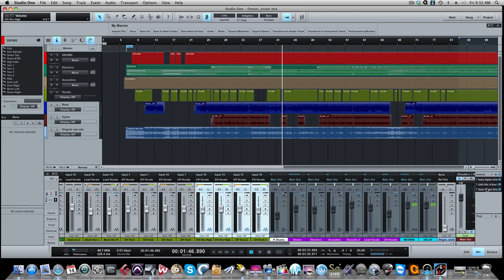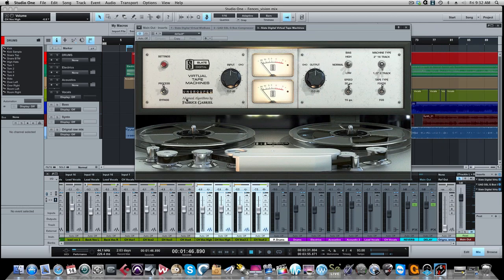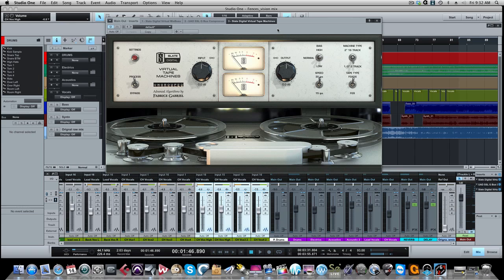Now let's do the same thing with the virtual tape machine. Same kind of thing. I'm going to flip it on and off and you're going to hear the difference. Again, it's more in the low to low-mid frequencies. You're going to hear the kick drum and the bass guitar stick out. They're going to tighten up. They're going to poke through the mix a little bit more. So let's take a listen. Right now I'll bypass it. You see the lights here on the meters go off and then they come back on. And take a listen to what this does.